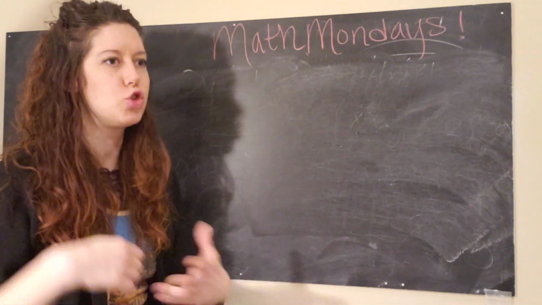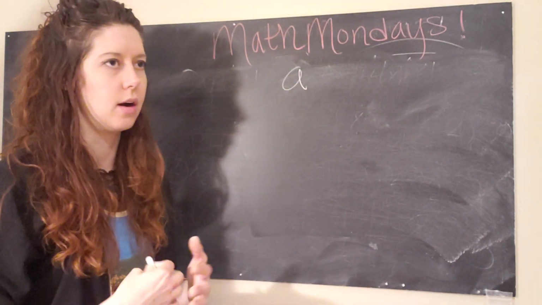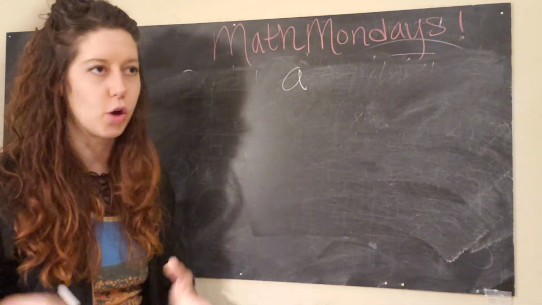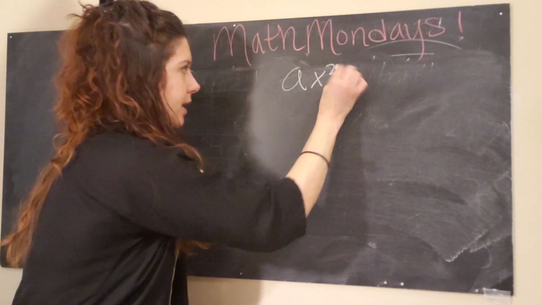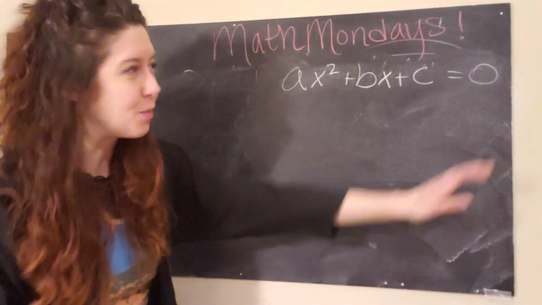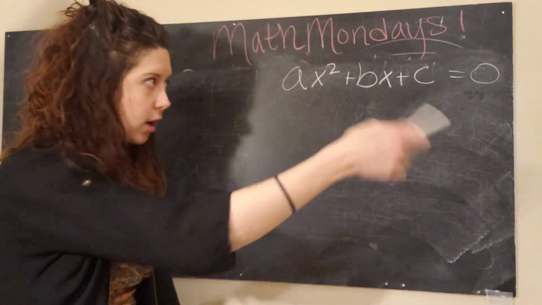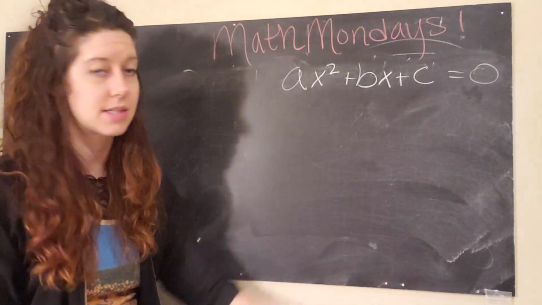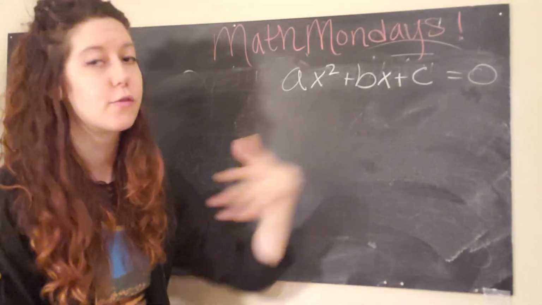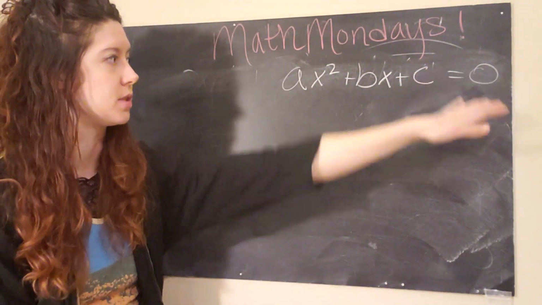But first, let's look at a generic form of a polynomial. And what I mean by that is a polynomial that can be generalized to really any polynomial of this type. So that's going to look like ax squared plus bx plus c. And we're going to assume that we have that 0 on the right-hand side of the equation. Quick PSA, if you don't have 0 on the right side of the equation, that's when you need to simplify to bring all the terms over onto the other side so that you get 0, and then you can use the quadratic formula. For the quadratic formula to be applicable, you do have to have your polynomial equal to 0.